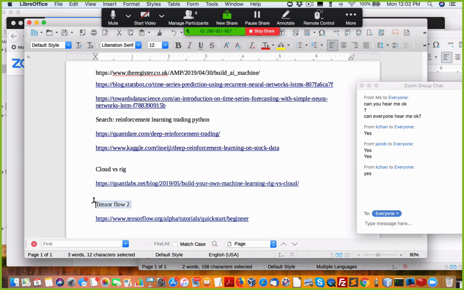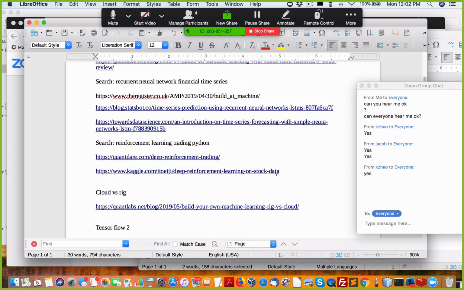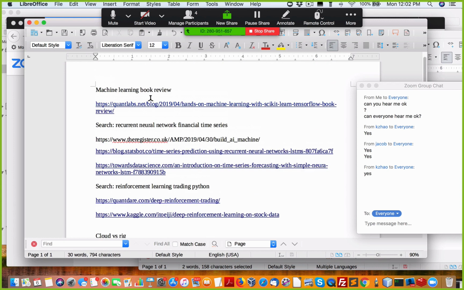The next thing is talking about the framework that we're going to move, or at least I'm probably going to move forward with, which is TensorFlow and some of the resources. So I have them all there. I just posted them on my website as well, so you'll be able to get those at that point.